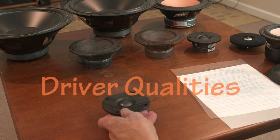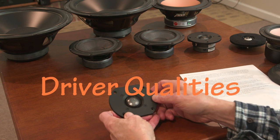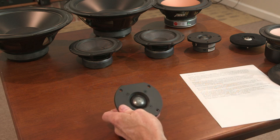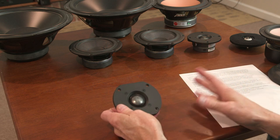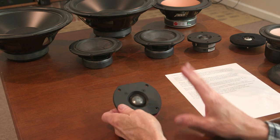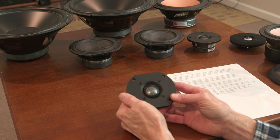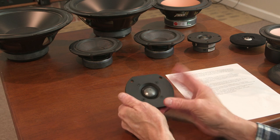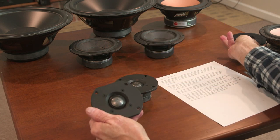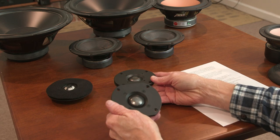Okay, lastly, I want to address specific driver selection issues, and just share my preferences and explain those. I don't really have benefits versus drawbacks to address here. This is a matter of personal taste. Starting with tweeters, there are a multitude of different types of tweeter designs. These are, of course, the cone designs. There are ribbon tweeters. There are planar tweeters.